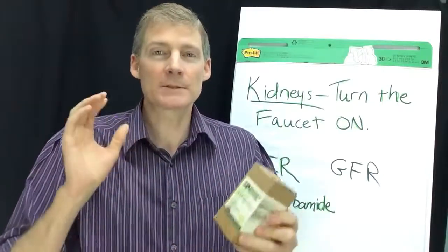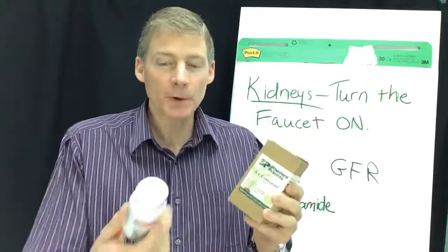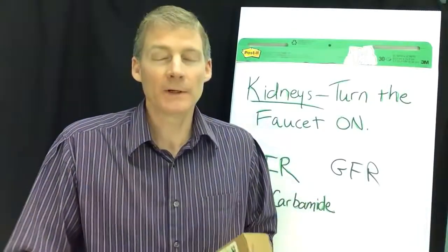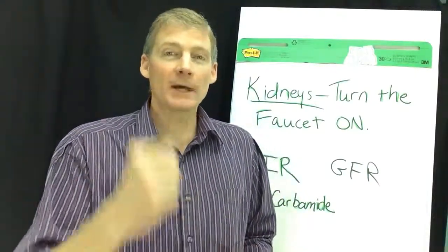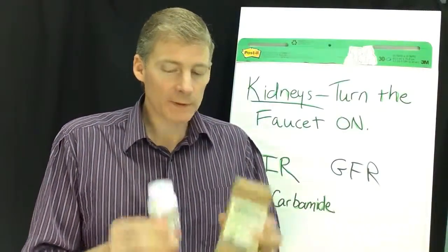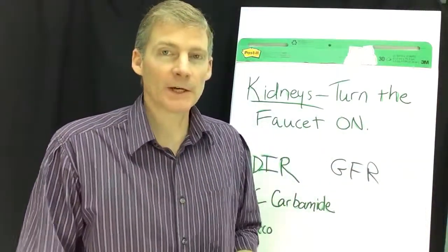So carbamide, I'm just going to say this, it's a cleaner. I use this for cleaning out the kidneys. And both of these are good for gout, by the way, because gout is a problem with the kidneys not cleaning crystals out. And those crystals will get deposited in joints when you're not active. For example, it'll deposit in your feet, your big toe, or I've seen gout in the elbow or in the neck or the hip. So when you clean your kidneys out, then the gout goes away too. So anyways, these are 2 of my favorite supplements to clean out the kidneys and to get the GFR up.